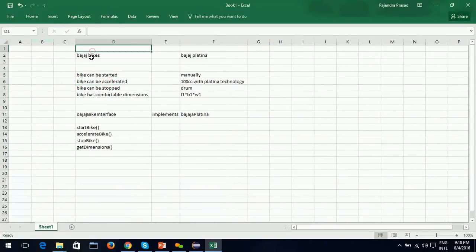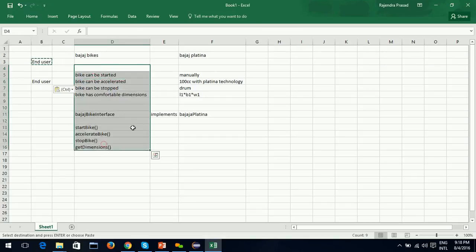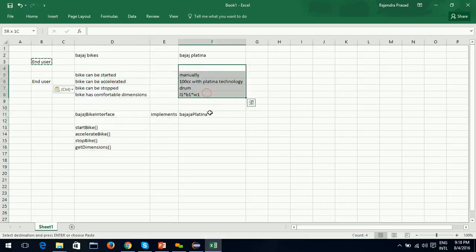Now the end user is on this side, whoever buys the bike. He only sees this interface. He doesn't see the inner implementation.